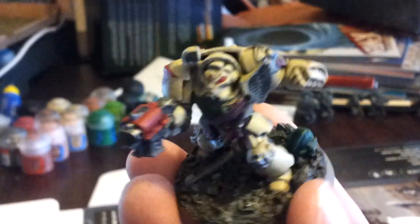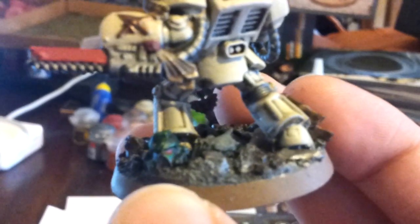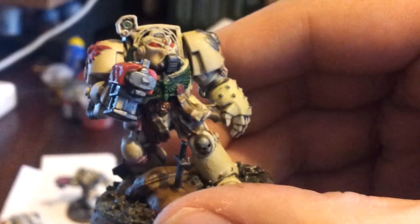Here we are with the Deathwing, the first company of the Dark Angels, squad Barachiel finish. We see one guy here straight away with the chain fist and the storm bolter setup, and you can see that I've kept with that urban scheme. A nice beheaded Dark Angel there with damage upon it. You can see the slashing there. That comes with the resin basing kit actually.